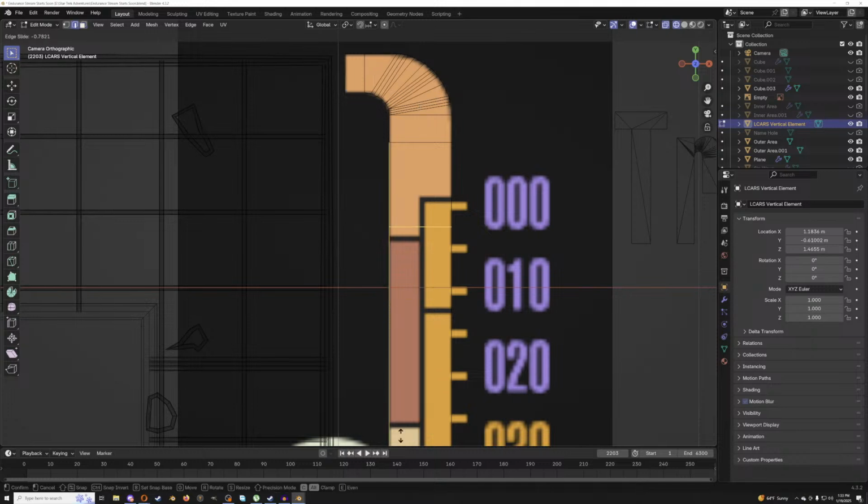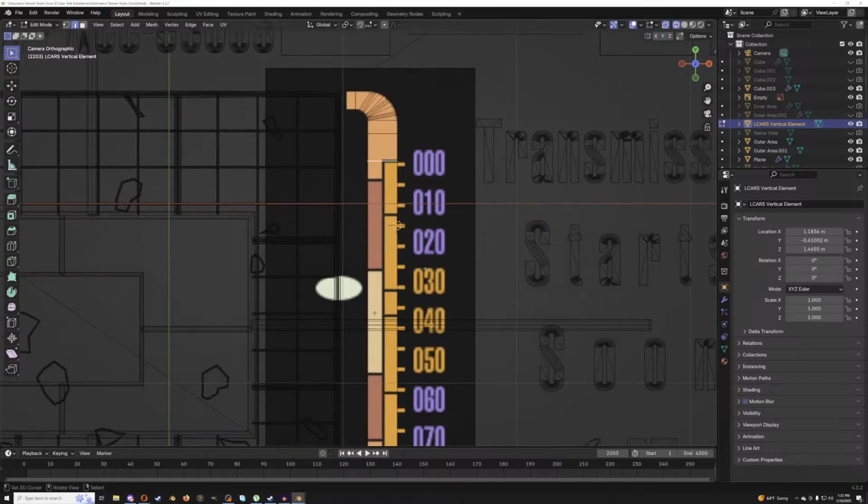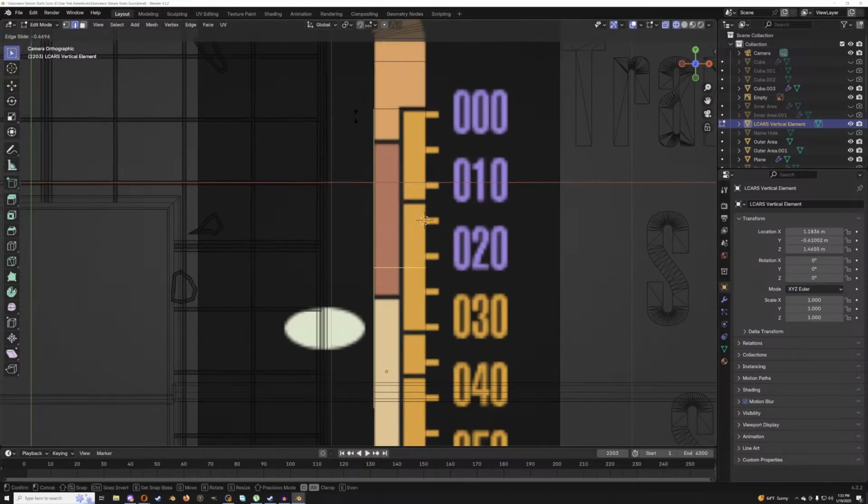We're going to start adding some loop cuts in so that we can cut things out later. Actually, you know what? That's not the best way to do this. What I'm going to do is put these loop cuts in the center of these, and then later I'm going to bevel each of the loop cuts so that they're all the same width.